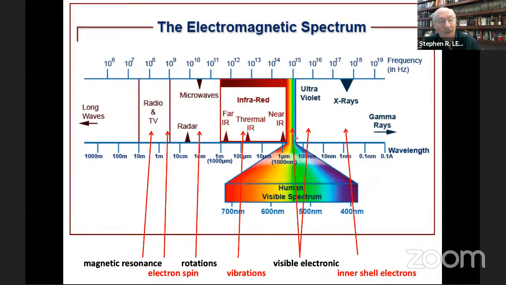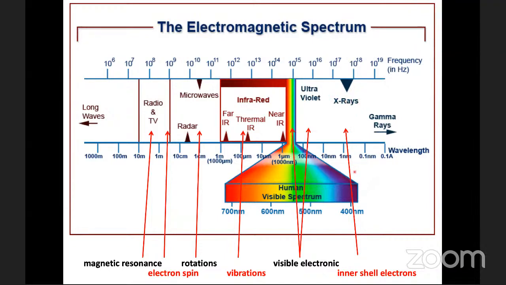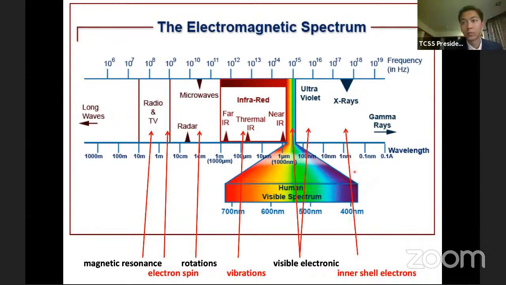Now, the human eye sees just this small, narrow region here, but we have excellent detectors to cover all these different regions whenever we need it. And so we can have, for example, an X-ray camera to look at the spectrum of an X-ray, and that's what we're going to be talking about today. I need to show you.